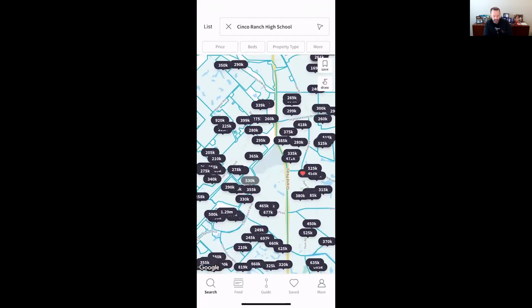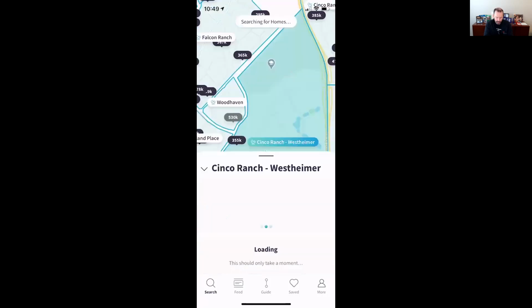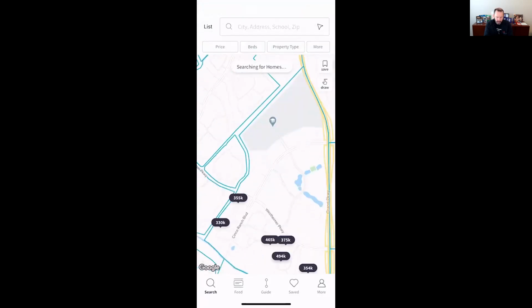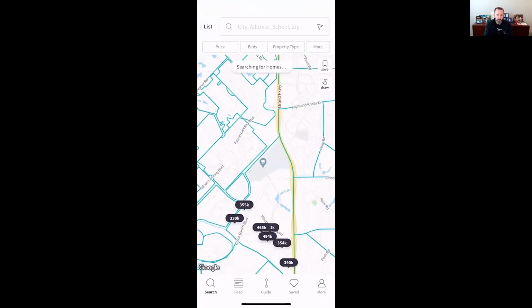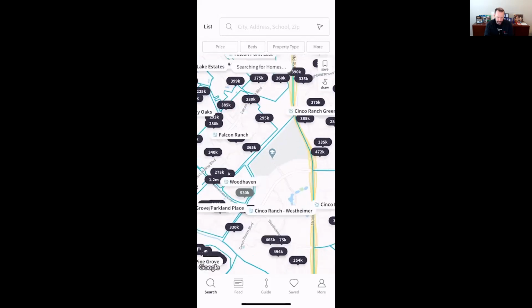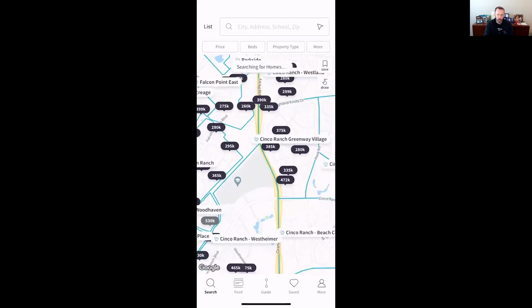But at least I can tell, okay, well, it's most likely going to be at least this neighborhood, and then this neighborhood over here, and this neighborhood. So they can get an idea. They might not know much. They might just know, hey, I've heard this school is a really good school. I want to know the neighborhoods that I could move into around that school. Great, just search for the name of the school. You'll get zoomed in on the map on that school, and then you can see the names of the neighborhoods and the houses for sale around that particular school.